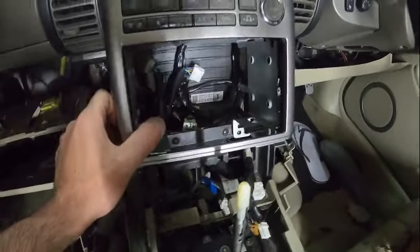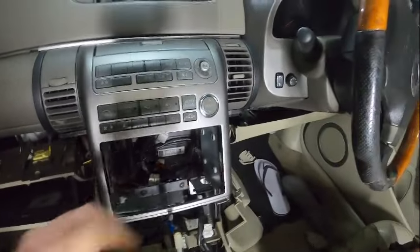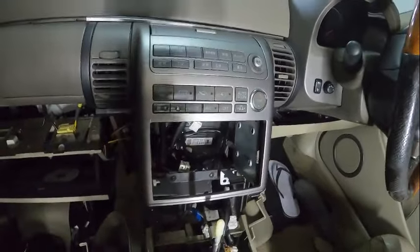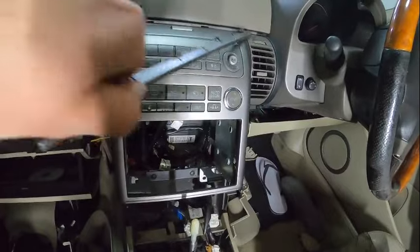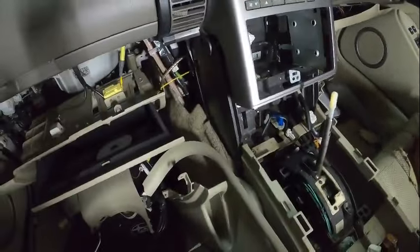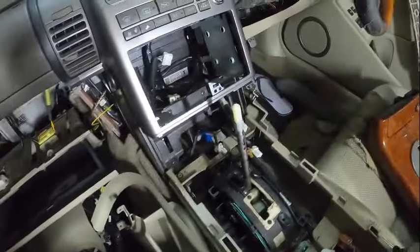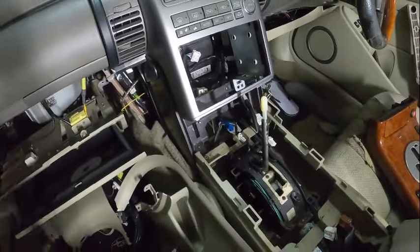Push this one out and you'll access the two screws over here, and in theory you can basically lift it — there you go. It definitely needs two hands, but once you lift it out the metal piece can fish out and we can get it out. Let me remove this trim because it doesn't belong here for now. That way we can remove it safely. Then we'll go over there and compare both and see if all this effort was in vain or actually working.